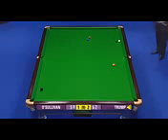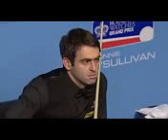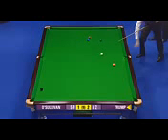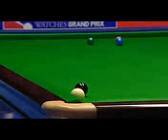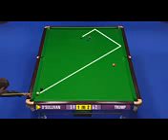As best as he knows, the shots he wanted to play — the two cushions were dropping behind it. Once he found out the cushion was sliding too much to play it, to even visualise that shot from there was top draw. I'm not sure if he can get in behind the black again — he might be able to send the green onto the blue there. Oh, he's got him again. This is another brilliant shot. He's got to swerve it to make that angle.